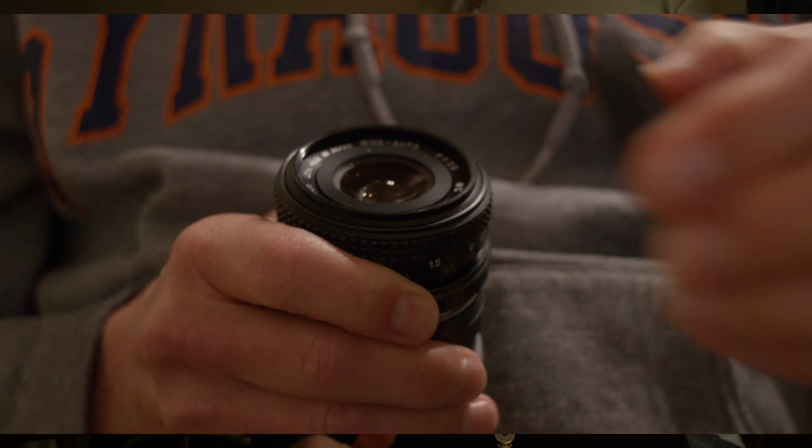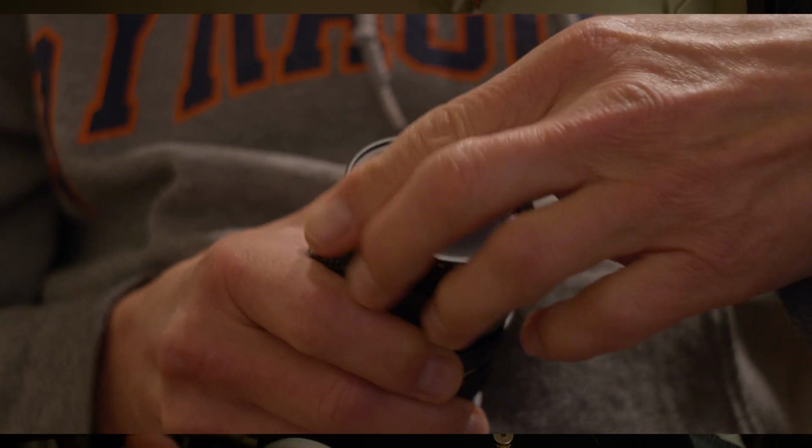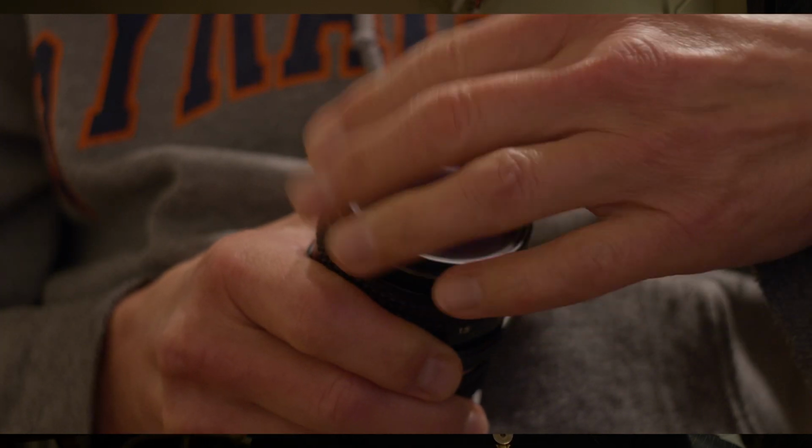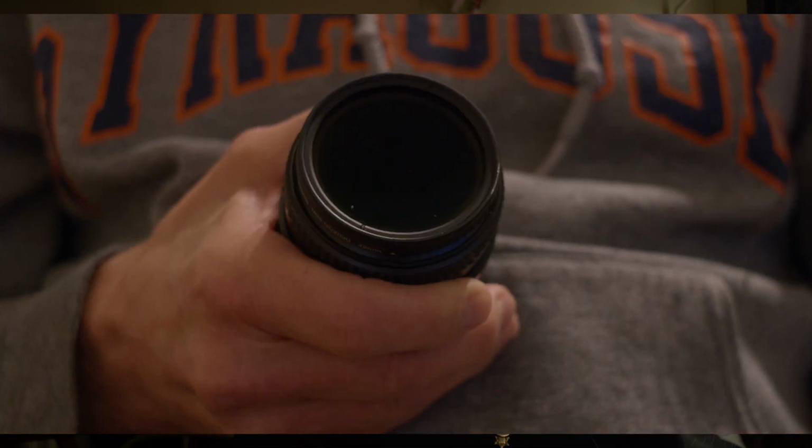It's got a 49mm filter thread, so I have other lenses that have that same thread. Actually, the Helios has a 49mm filter thread. That's convenient. It's light, and also a lot of people think manually focusing is so much more difficult than if you have a great autofocus lens, and that's not true at all, especially if you're doing something like street photography, which I don't do, but filmmaking.